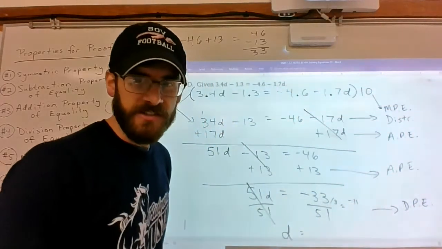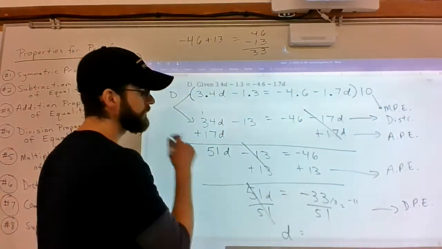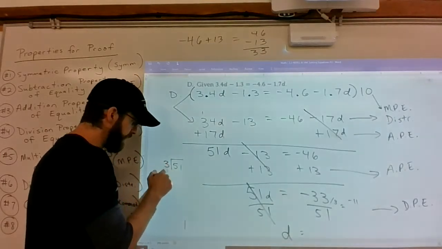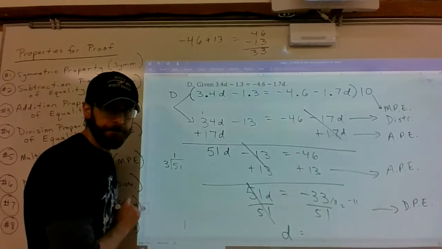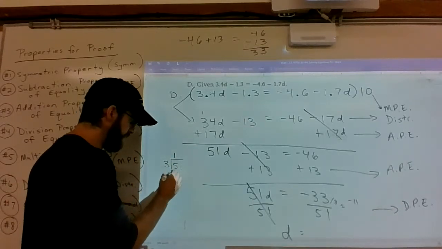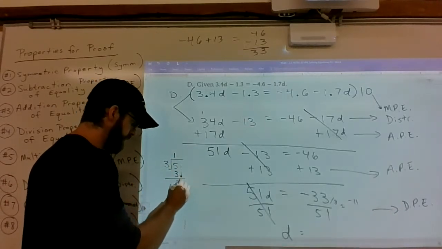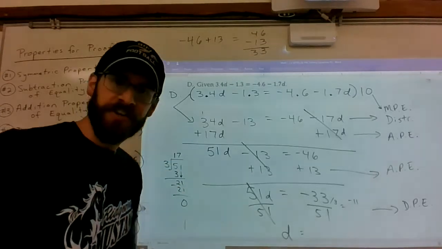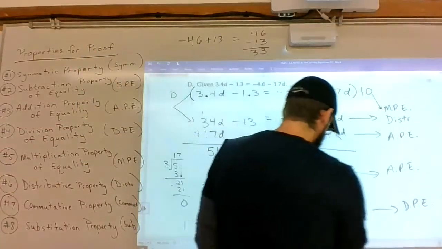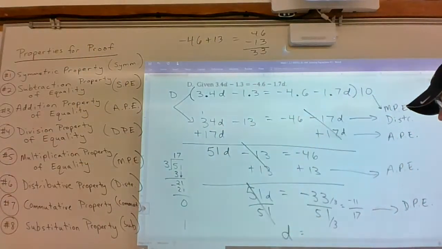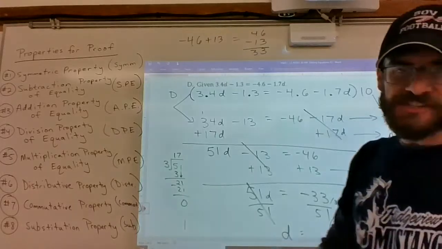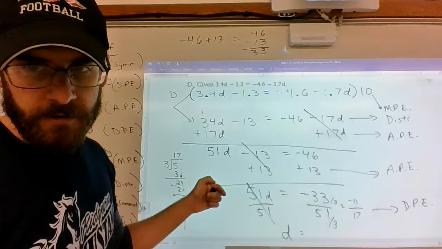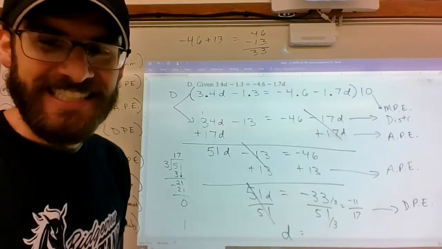33 divided by 3 is 11, and it's negative. So how about 51? 3 goes into 5 one time. This is 3, subtract 2. 3 goes into 21 7 times, exactly. All right. Divide the bottom by 3 as well, and you get 17. So we successfully reduced that fraction. Negative 33 over 51, divide the top and bottom by 3, you get negative 11/17.